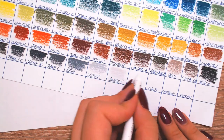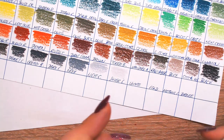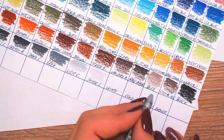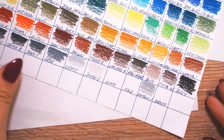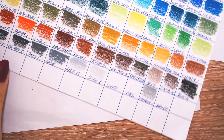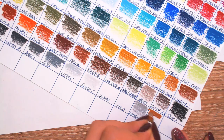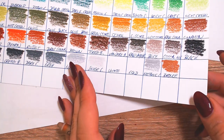White. You can use white as a mixing color, such as black. Metallic silver. It's quite shiny. You see it, right? Gold. No, bronze, sorry, bronze. And gold.